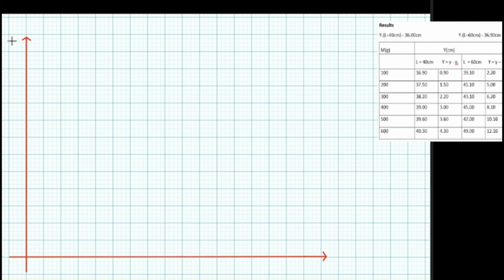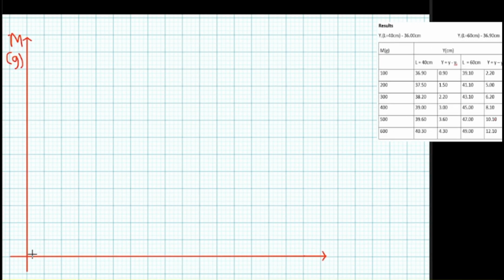Now we have a graph of M against Y. So come down here, we label it. This is M axis. Now, as you label it, you also put the units. M is measured in grams here, according to the table of values. And then this is Y axis. Remember, it's a graph of M against Y. So we'll come down here, we'll label the horizontal also, which is Y, and it is in cm. So we've labeled our axis.